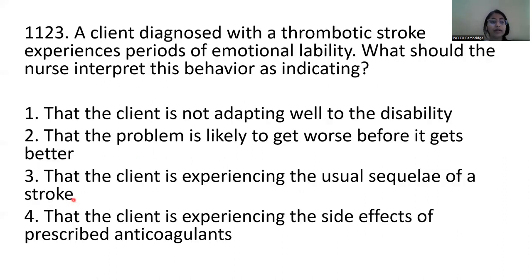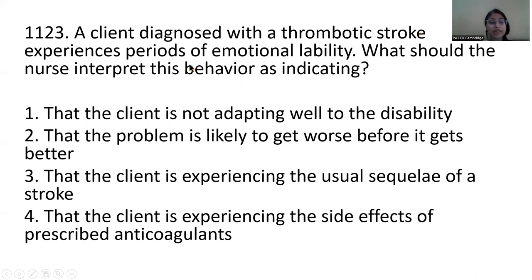Now let's see question number 13. A client diagnosed with a thrombotic stroke experiences periods of emotional lability. What should the nurse interpret this behavior as indicating? A client diagnosed with a thrombotic stroke means there is formation of a thrombus in an artery, which has led to the thrombotic stroke.